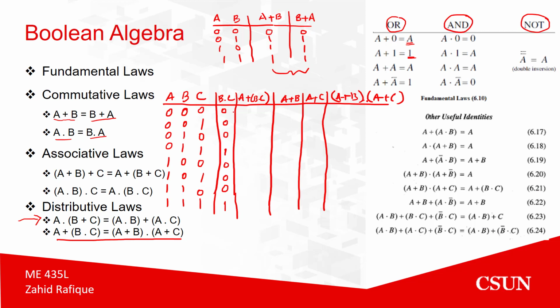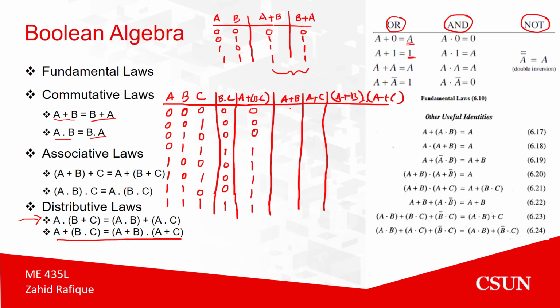Now I have to OR it with A. And since I am ORing it, that means my output will be 1 whenever there is at least one 1 in the two columns. So on the A column, the first 4 rows are 0. On the B and C column, the first 3 rows are 0 and then I have a 1. That means that the fourth row is going to be a 1. In my second half of the rows, all A's are 1s, so I do not even look at B and C. And the rest of the rows, the first 3 rows, are going to be zeros.